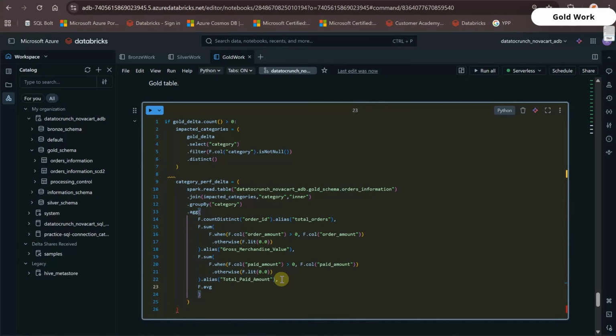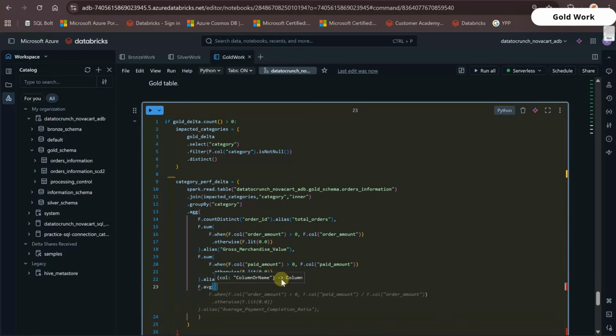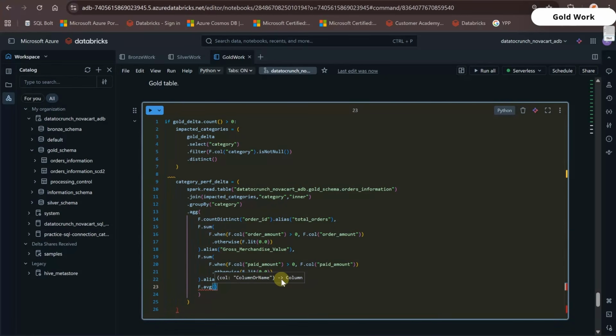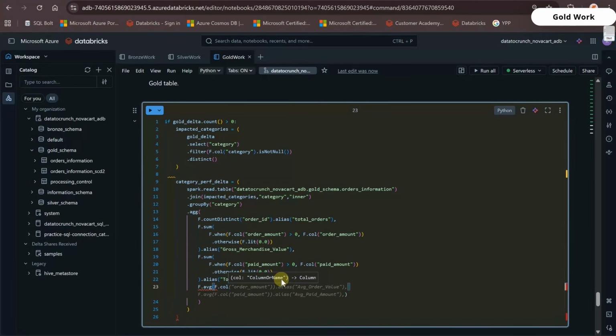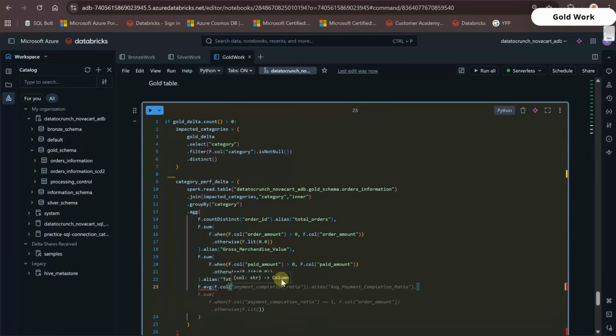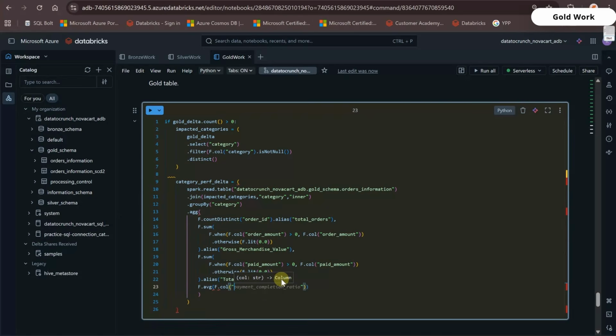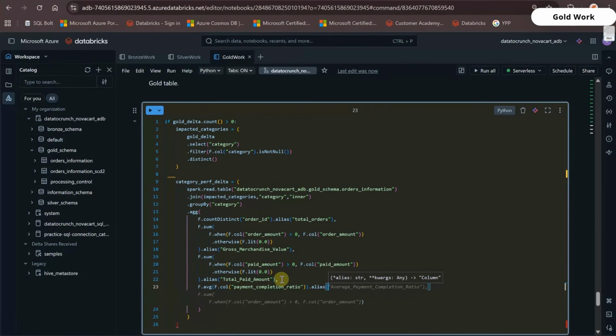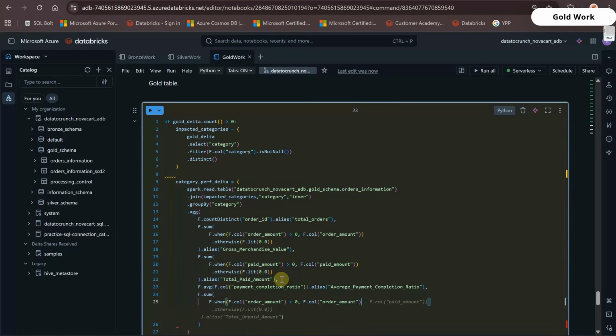So f.avg, and that needs to be implemented on column payment completion ratio, and we are going to give an alias for that with .alias, and we will name it average payment completion ratio.